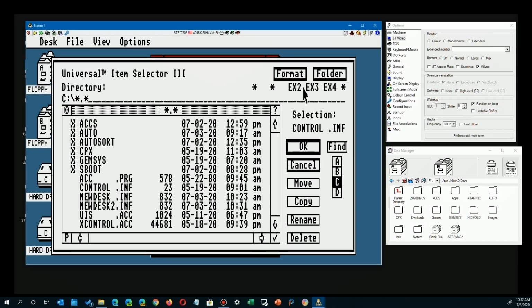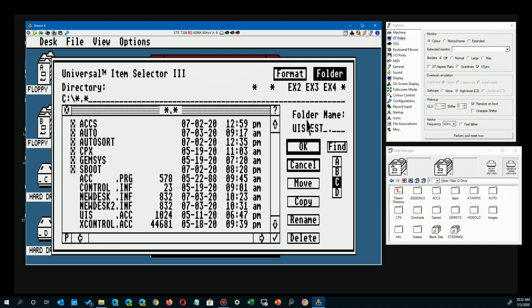Okay, a new folder, as simple as it is in Windows. You just go to the top where it says folder, and you click on it, and you just put in your folder name here. And I'll go ahead and make one called, I'll try UIS test. We'll just do a test folder here.